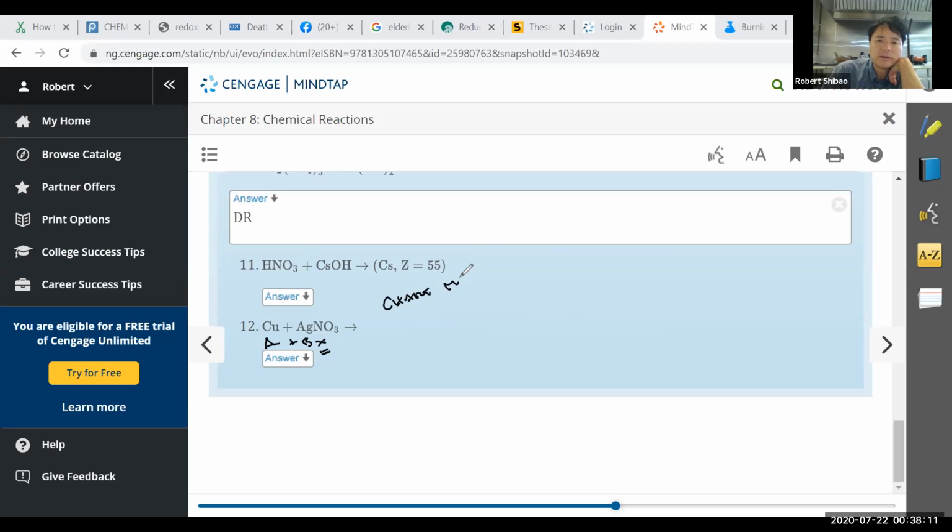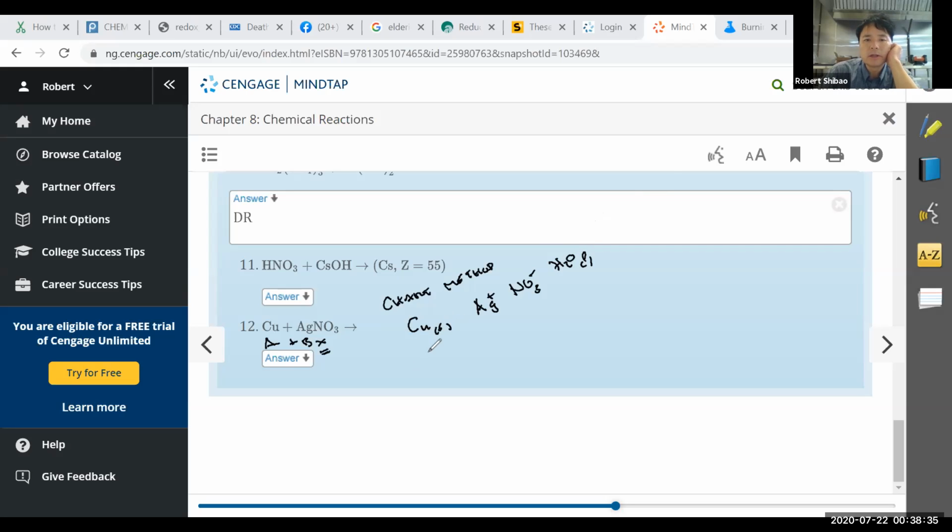Actually, once you do enough of these, then you'll see it's okay if we did single replacement for this one. But if we do the chart method, we have copper metal, and then silver nitrate. Nitrate, it's our soluble salts. Soluble salts are strong electrolytes, so we're going to have silver ions and nitrate ions. And then we're going to have water, H2O liquid. And then we look at our chart.